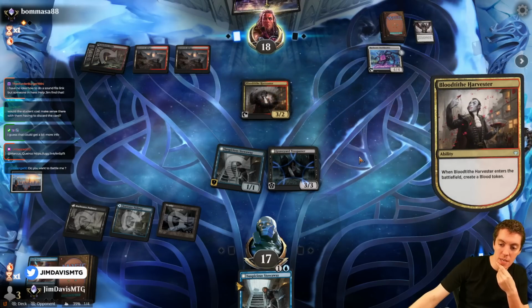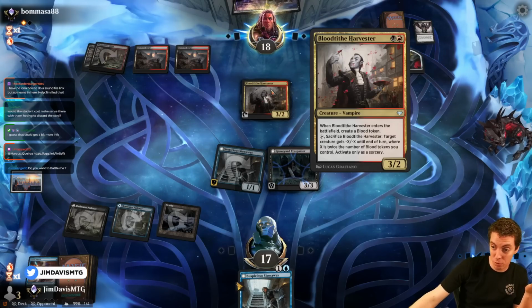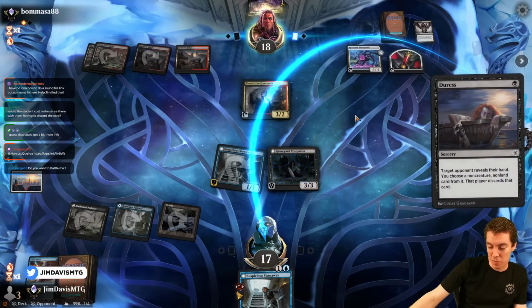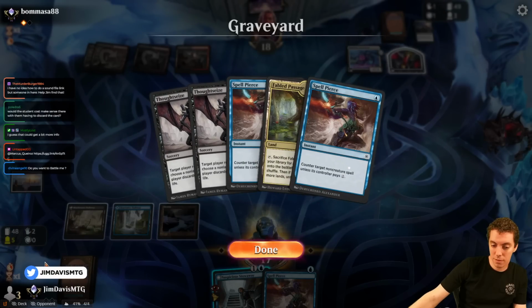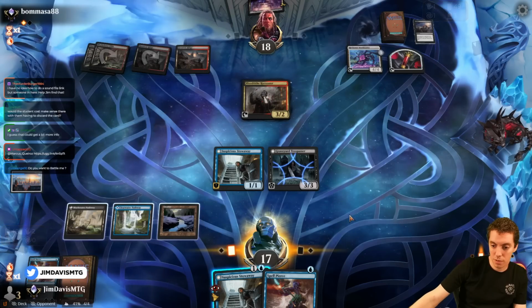They draw Harvey. That's a pretty damn good draw. This is a sick runner. Bankbuster into Harvey? That's insane. Alright, sure. And they're gonna arrest me, sure. Alright. Nothing there for you, sorry. 3 Spell Pierce, huh? Sure.